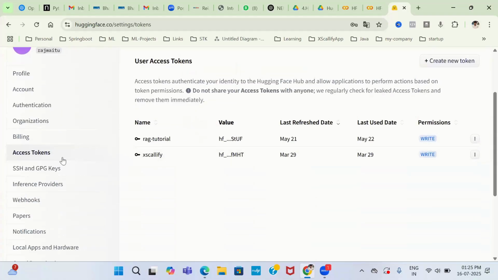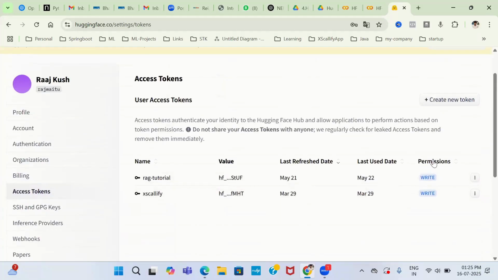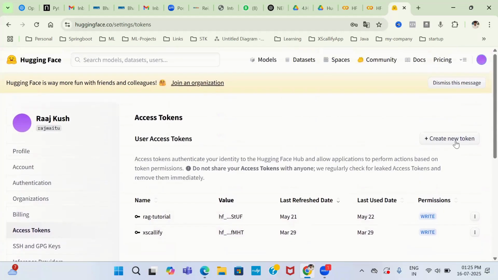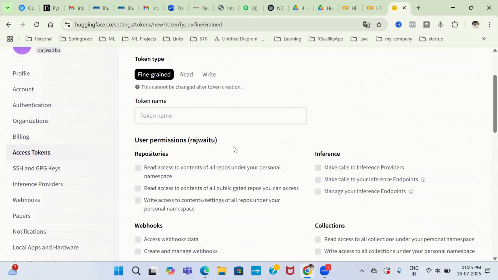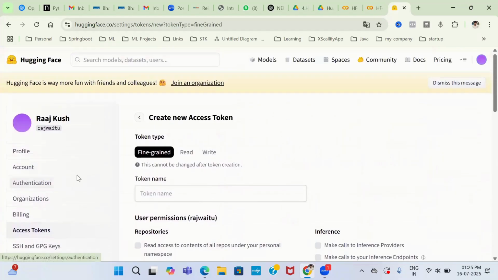Yeah, so you can see that if you come to the access token page, then you can create an access token so that your application can access the Hugging Face model using an access key. Just like we created, you can create a new token and store it somewhere. Okay, this is one use.